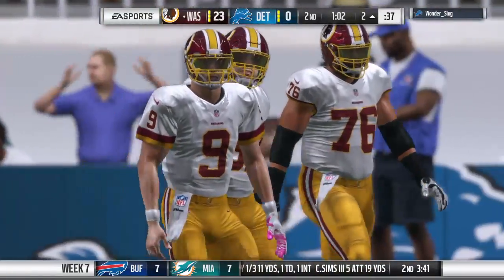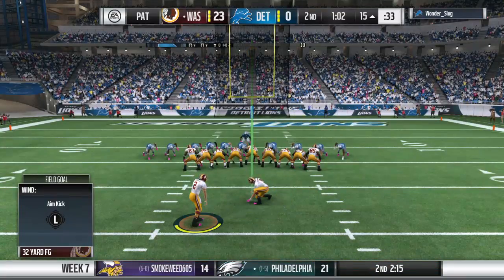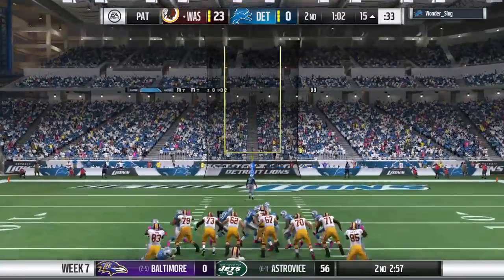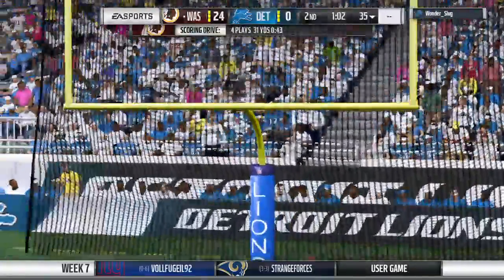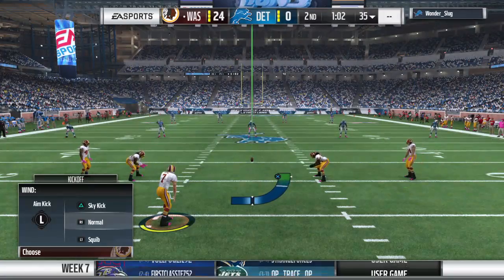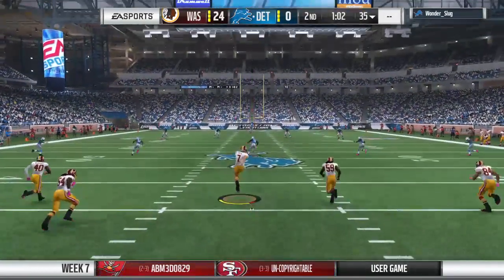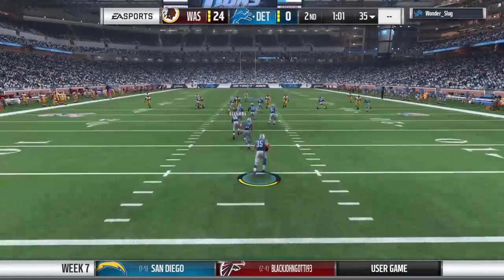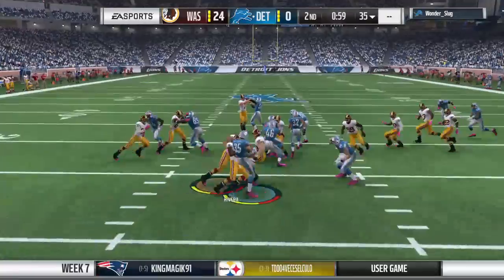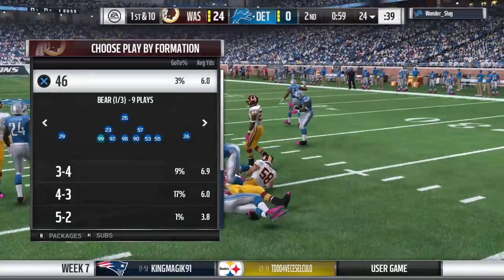And the Redskins are going to add on to their lead. Now Forbath for the extra point. And the lead is now 24. Set now to kick this one away, and off it goes. Fielded about a yard deep. He'll bring it back to just about the 25. Call it the 24-yard line.